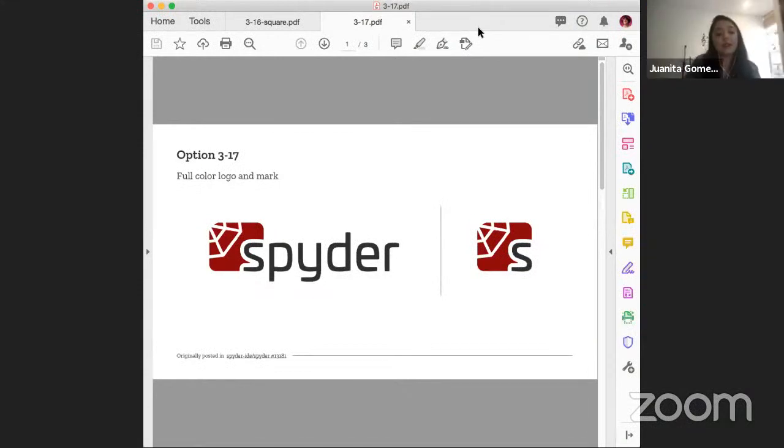So that was my favorite because I think it integrated very well the S of the Spyder, and I just thought that the web coming out from the corner was really elegant and simple, and I really like the detail of it being filled because when you look at it from far away, it has this sense that there's a logo there. And I know that one of the things we discussed with this one was that it was harder to make it work for light and dark backgrounds. So this was a tricky part of it, but that was my favorite.